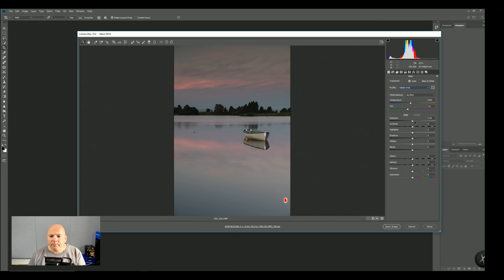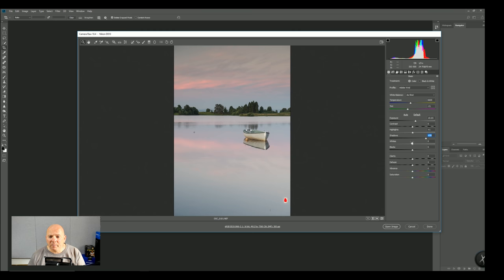Now what I want to do is bring the brightness up just a little bit. I'm not worried about the moon, because I'll be getting rid of that anyway. We can't see it on here, for it's just a little bit further up. With any type of editing, it's always a balancing act. What I want to concentrate on here though is to pull a little bit of detail out, and we can do that. We don't want to go too far. Happy with what we've got there.